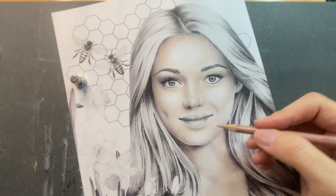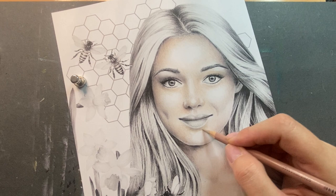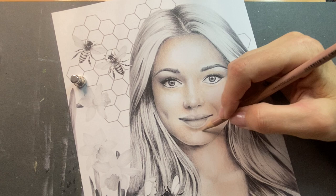That's what happens when I start working too fast. I get that line there that now I have to try and blend out because I was not taking my time enough.